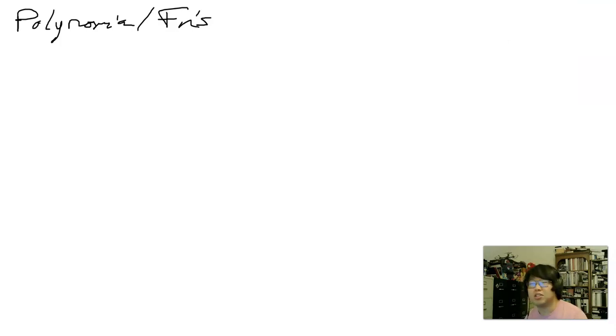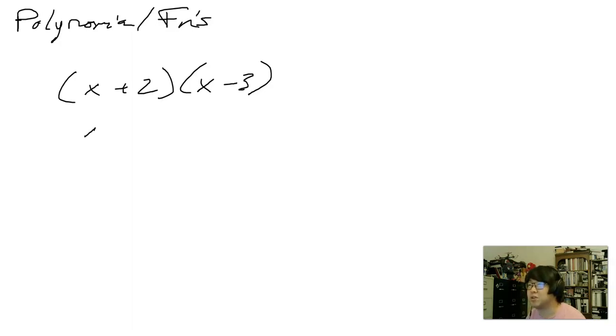Now let's talk about simplifying polynomials. When we talk about simplifying them, I'm talking about starting with factors and multiplying them out. So for example, you have x plus 2 times x minus 3. Of course, you know to FOIL, right? That's something we've been taught before. You FOIL by taking the first and multiplying by the first for an x squared. Then the first and the last, x and minus 3, so minus 3x, plus 2x, minus 6.